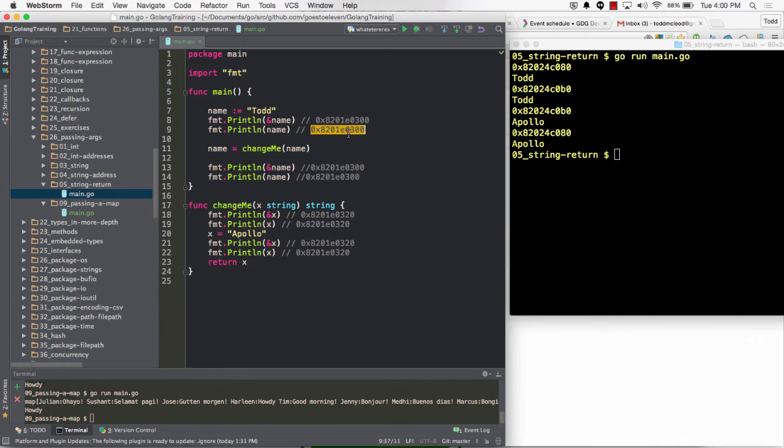So this is Todd, and then this one is Todd, and then this one is Apollo, and then this one is Apollo. But that's just passing a value back. So it'd be kind of interesting then to say the next thing would be like this to play with.